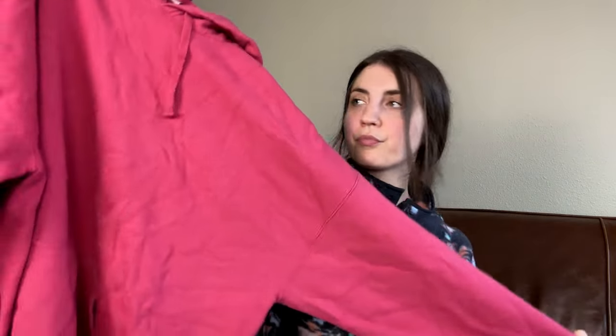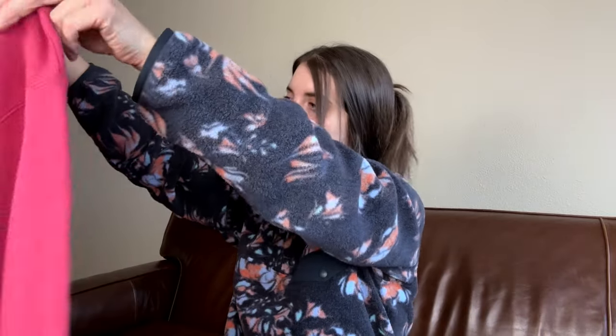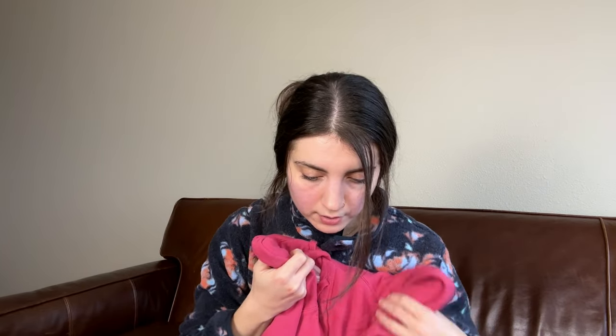Okay, this is a Champion hoodie, extra large — it's pretty cute, a bigger oversized sweatshirt. I think I'm just going to go ahead and donate this. It's a good comfy loungewear kind of sweatshirt. I don't know why I picked this one up — it's pretty simple, it's not reverse weave.